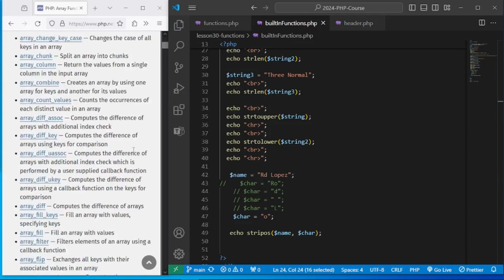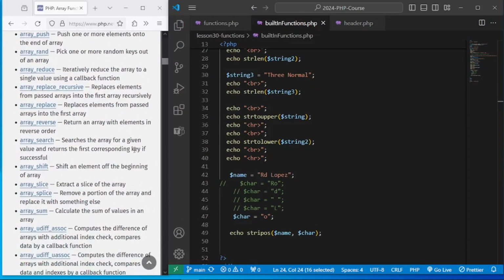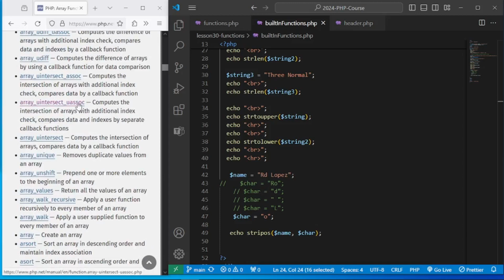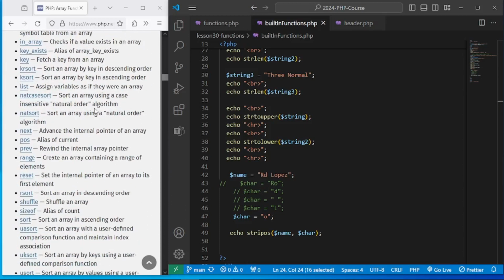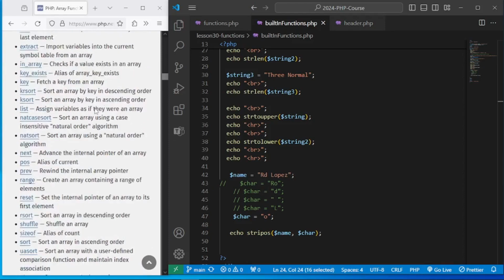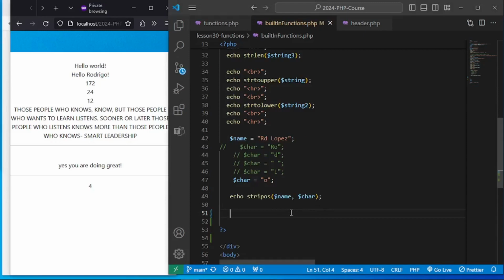And I just want to go through some of them, at least some that are commonly used. There are a lot, and we won't be able to go through all of them, but let's just look into some examples here so that we will have an idea on how to utilize these array functions. So now let's start to work with some built-in array functions.